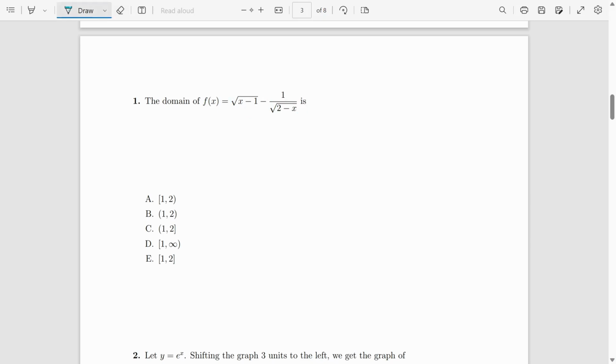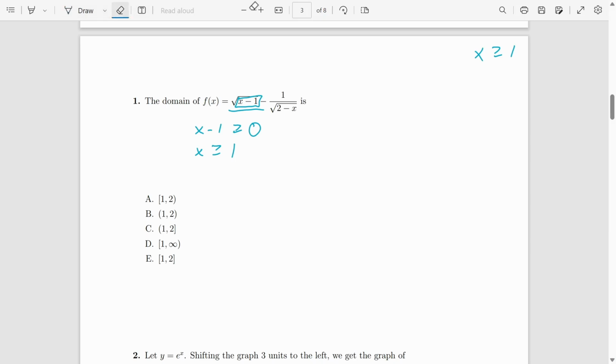I just like to do left to right, top to bottom, kinda. So let's start with this one. We stated earlier, whatever's inside must be greater than or equal to 0. So we just set that up. X minus 1 must be greater than or equal to 0. Add 1 on both sides. X is greater than or equal to 1. So that's our first restriction. I'll write it up here in the corner. Keep track of it.